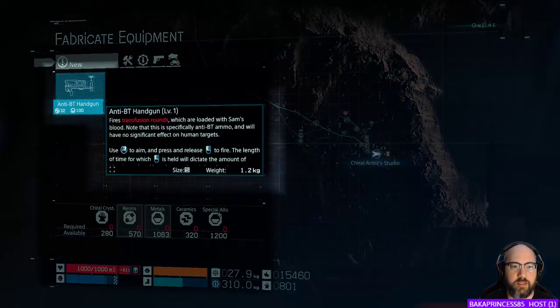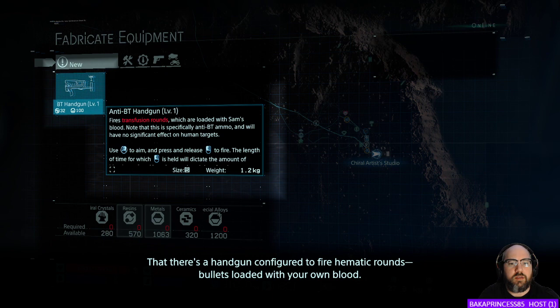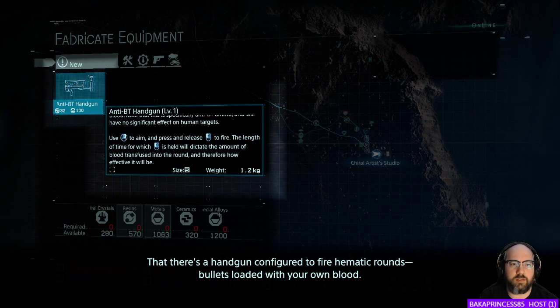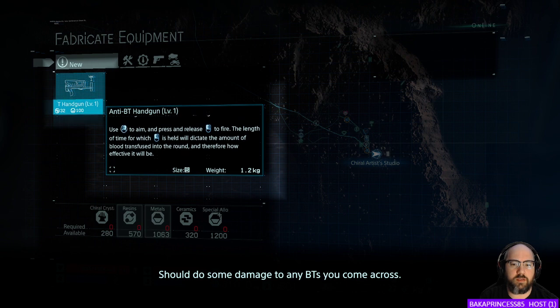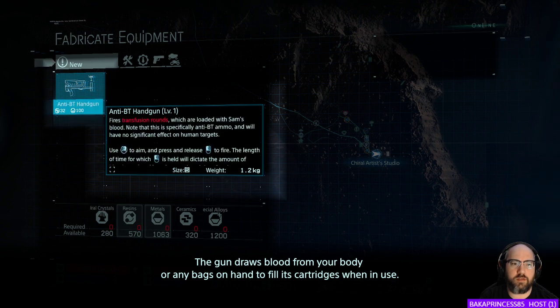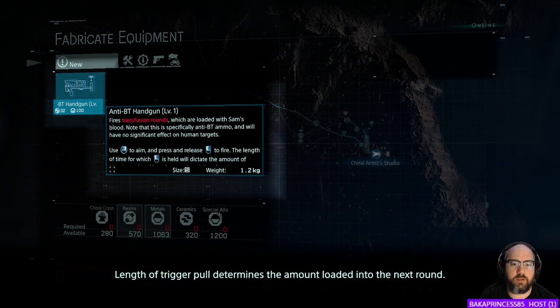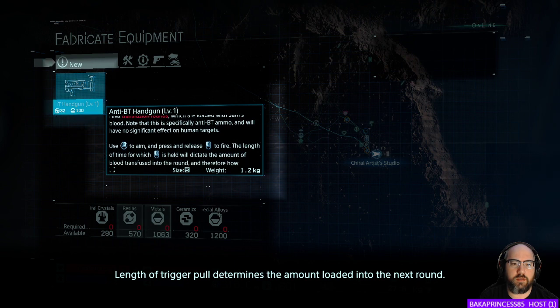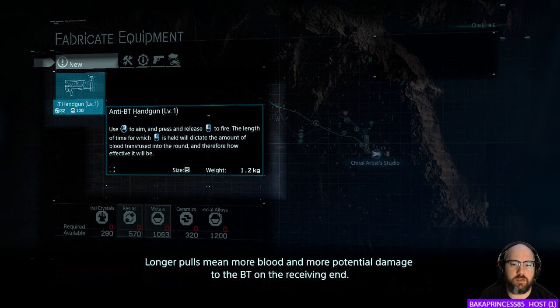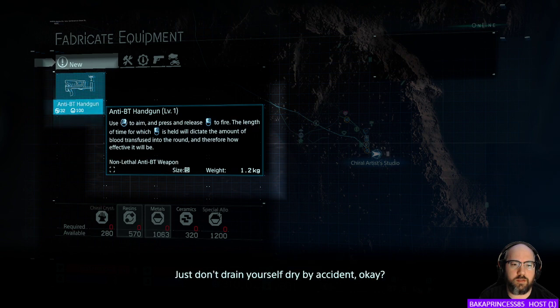Alright, fabricate. That there's a handgun configured to fire hermetic rounds. Bullets loaded with your own blood. Should do some damage to any BTs you come across. The gun draws blood from your body, or any bags on hand, to fill its cartridges when in use. Length of the trigger pull determines the amount loaded into the next round. Longer pulls mean more blood and more potential damage to the BT on the receiving end. Just don't drain yourself dry by accident, okay?